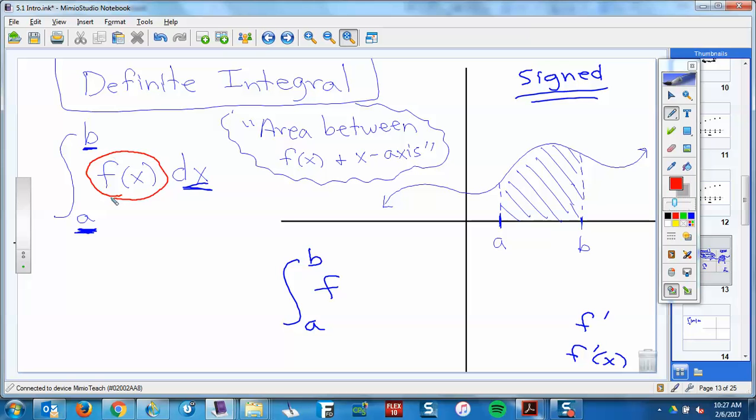The key is that this is the curve that you're integrating. A lot of times we say the area under the curve. That's a term that's used a lot for the integral, but we do have to be careful, because if my function was down here, it doesn't feel like area under the curve. It almost feels like area above the curve. But when we say area under the curve, we mean between the curve and the x-axis. Area down here is negative, area up here is positive. What happens if these go backwards?